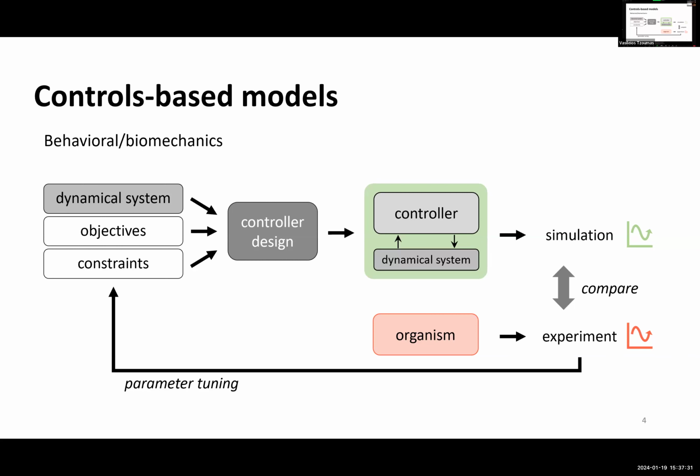From the neuro side, someone, maybe your collaborator, has an organism and they've done some experiments on it. Maybe they had a person in the lab try to reach something. Maybe they had mice in the lab and tried to get them to balance. Whatever the experiment, in the end, we try to validate our model by comparing these two. Now, if you're really, really good and really, really lucky, and your model is so good, these two things will match up exactly. But typically, there will be a degree of parameter tuning required. For example, if you were doing something like LQR, optimal control, and you know that the goal of your organism is to achieve the task but also conserve energy while doing it. Often biology will have these multi-objective, multi-constraint problems. Let's say you know those two objectives, but what's the exact numerical ratio between them? That's something you could use the experiment to tune.